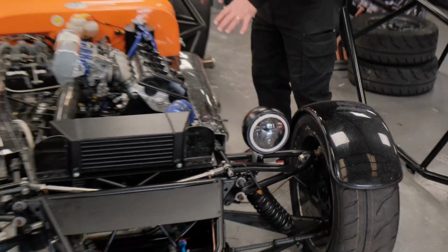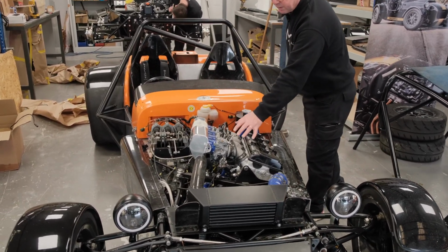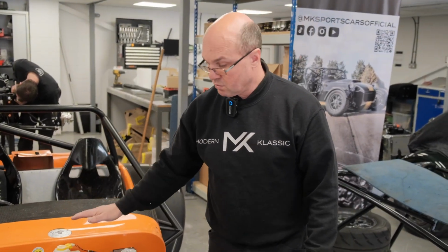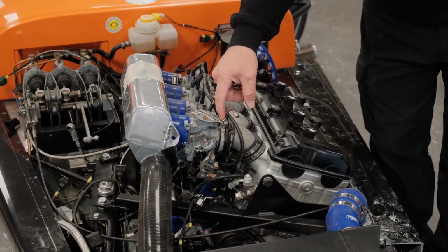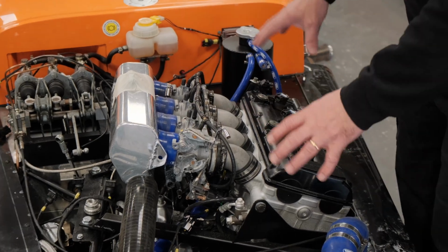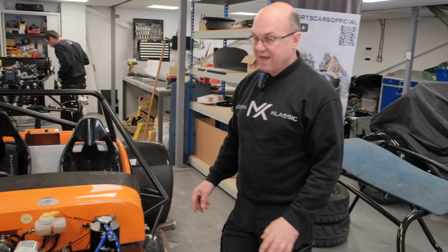So this is getting slowly buttoned up now, and then we get this plenum on, do some more tidying up, get the bonnet fixed on with the new scoop that will go on to cover the rest of it up, because this put this angled section here for the throttle cable just to make sure it clears everything. And yeah, a Booster with a turbocharger in it is going to be rapid, absolutely rapid.